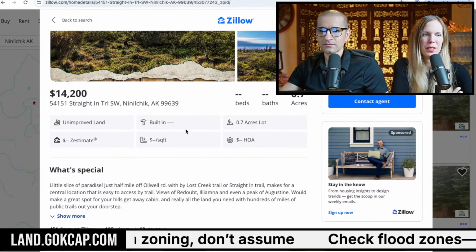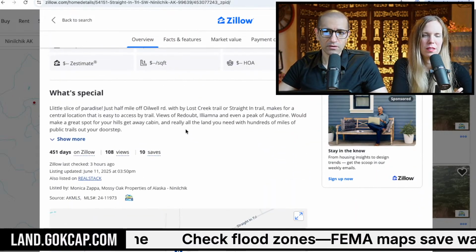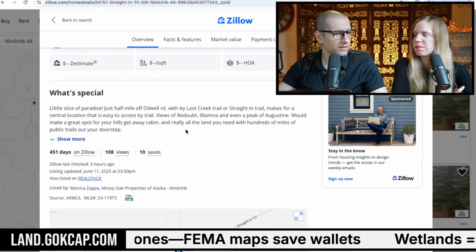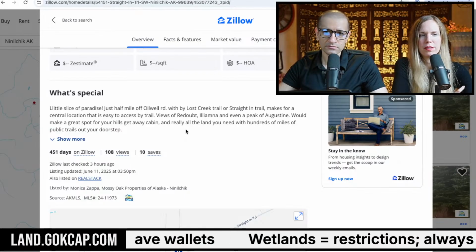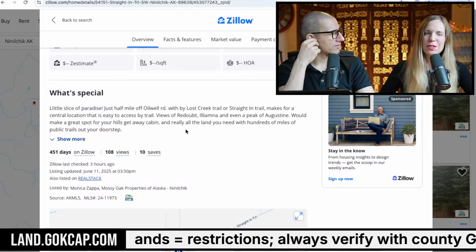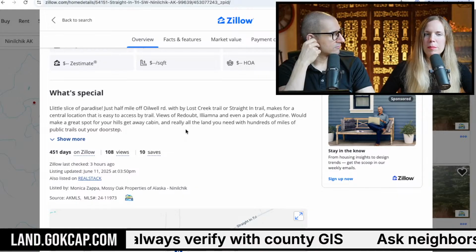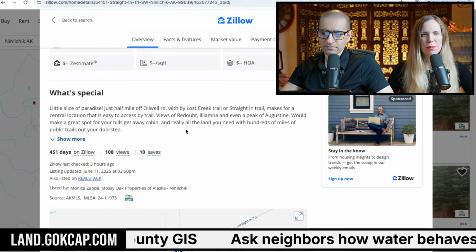But the property's only 14K. But that's just land. I'm sure you could build a home for pretty cheap out here, but not like a custom house, right? Just a simple, standard cabin. But you must really love winter, though. You got to be able to deal with winter to live in it. Some people enjoy it. You got to be pretty self-reliant. How much would it cost to build a home here?